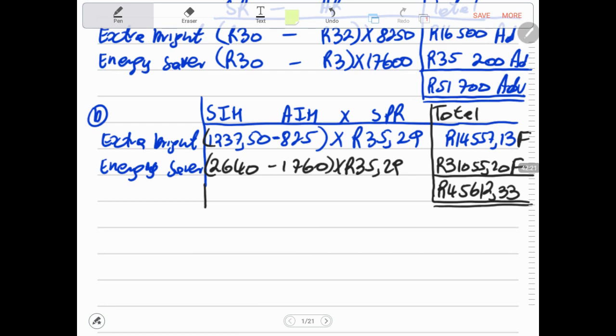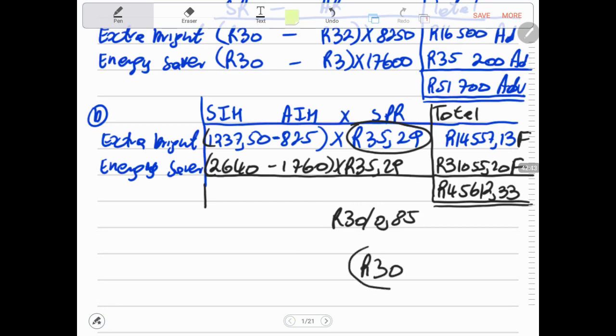Then after we go to the next one, I just want to bring this across again as point of emphasis. This rate must be calculated somewhere. You must show the workings of that amount as I did show them before, that it is 30 divided by 0.85, dividing that by the productive hours to get to the productive labor rate. Because the 30 Rand that is paid, part of what is paid, employees 15% of their time are idling. So now we remove the idle percentage. We only focus on how much our employees are being paid when they are productive, not when they are idling. Now that will be number B.